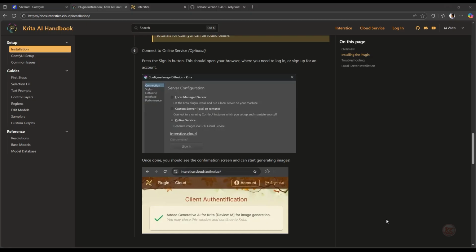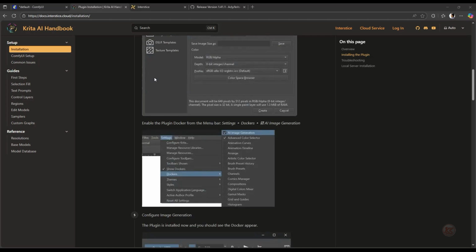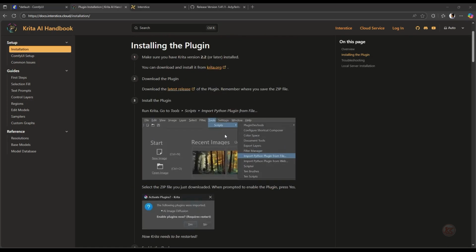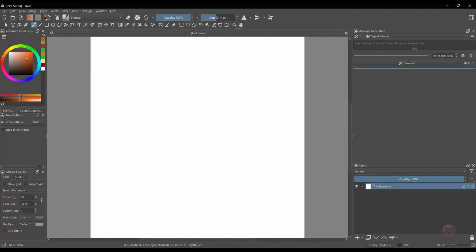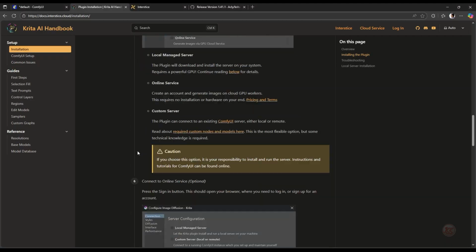Alright, so we have seen from the creator of the plugin himself that what you can do with it is very amazing. You don't need to pay, as we realized. To get the plugin you have to come to this website and follow the instructions. Go to scripts and import the plugin where we downloaded the zip file. You're going to grab that one. Let's zoom in on that. Just follow the instructions over here and you'll be all good to go.